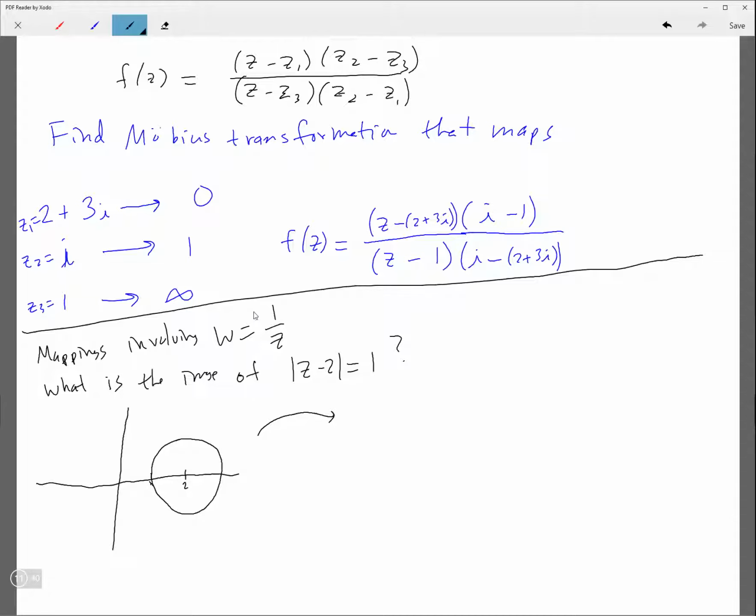Okay, what value of z maps to infinity? Zero. Yes, zero maps to infinity. So this circle does not contain zero. Zero is all the way over here, right? This circle does not pass through zero. That means it will map to a circle. Good, so that's really important. It doesn't contain the zero of the denominator, so it'll map to a circle, not a line.